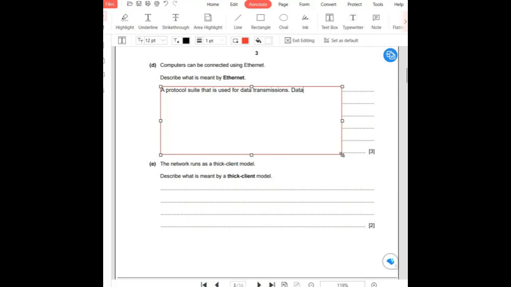And then I would say that data is transmitted in frames. That's 3 marks. Each of the frames is going to have a source address and a destination address. And you are also going to get error checking on that data. So any frames that have been damaged or corrupted will have to be resent by the sender.